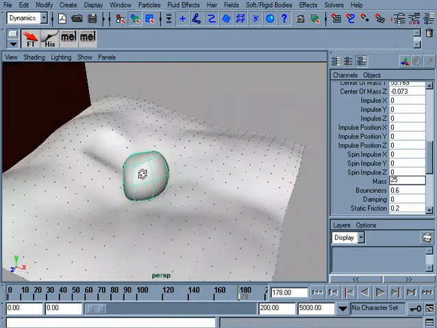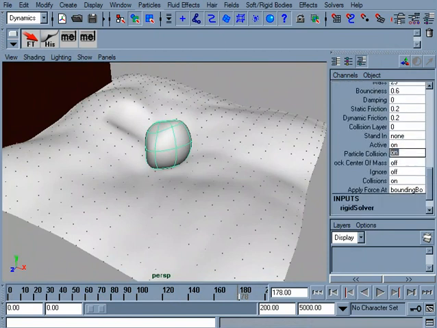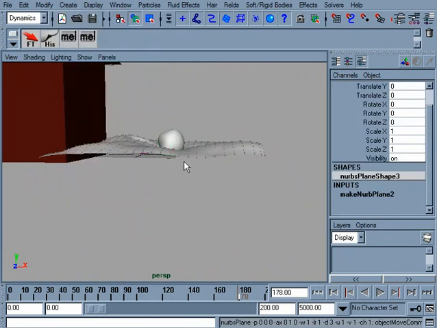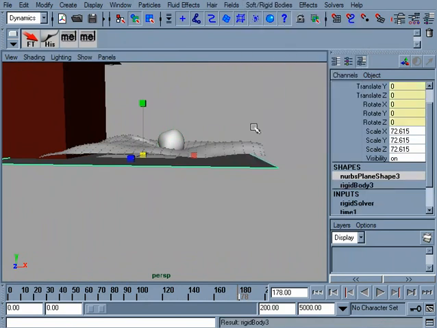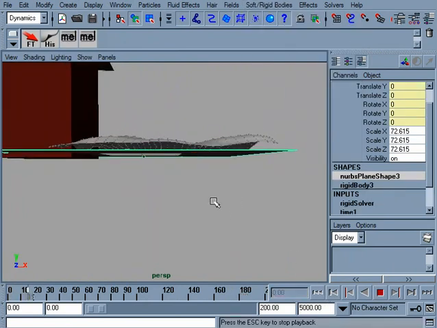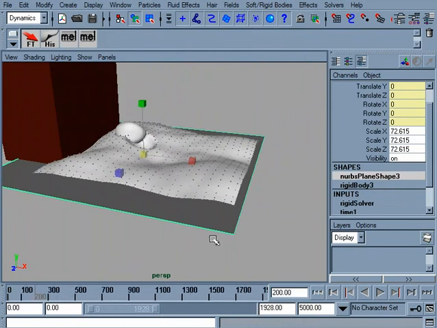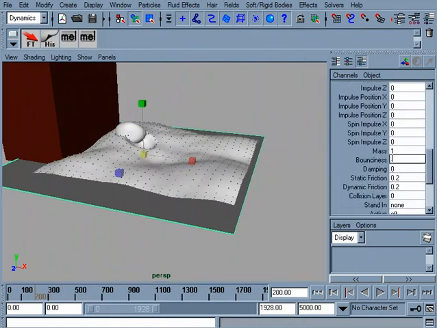Well, you notice it's still kind of poking through. Right? So what I like to do is instead, let's take off that particle collisions. We'll set that back to 0 for off. And let's just put in a floor. And I'll make this a passive rigid body. Now we may need to turn the bounciness of this off. Exactly. So let's give ourselves some more frames. And on this object, I'm going to go down and turn off the bounciness. I'll just say 0.1, and we'll put a dampening of 0.5.